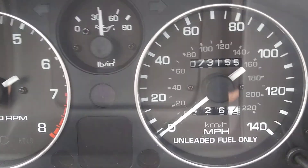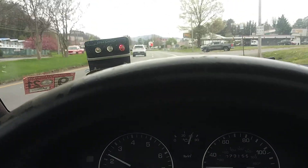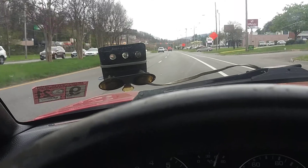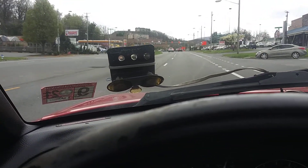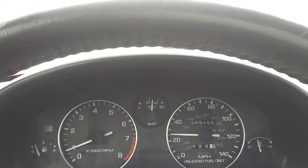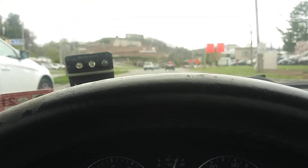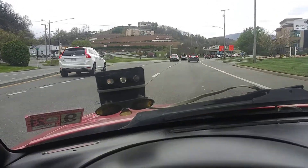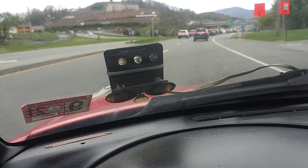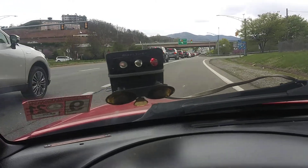Right now we're at a stop. Let's watch the upshifts one more time. We're in 2nd, now 3rd, and we're way under 40 miles an hour and this thing already shifted into overdrive. When I had it shorted out with no resistance, this thing was shifting late going from 2nd to 3rd and wouldn't get overdrive until about 46 miles an hour — probably because it was way low resistance. Now that I've got the right resistance on the connector going to the transmission control module, it's shifting nice. My test will be if it stays solid in overdrive without kicking out. I'm going to get up on the interstate and drive it for a spell.